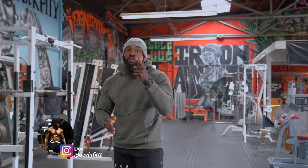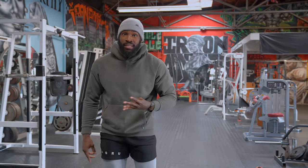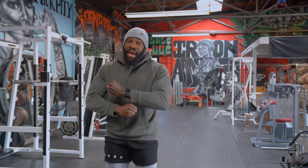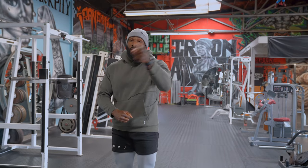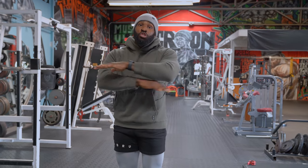So look, today I got something special in store for y'all. I'm gonna give y'all a full back workout. Now, this workout is designed to build, define, sculpt, and improve athleticism, right? And make your back look fire, all right? So I want y'all to try this workout out. Let me know how it makes you feel, because it's about to be super dope, all right?